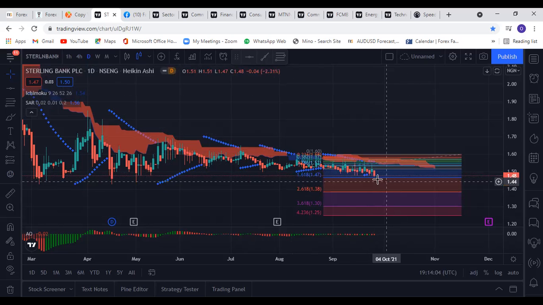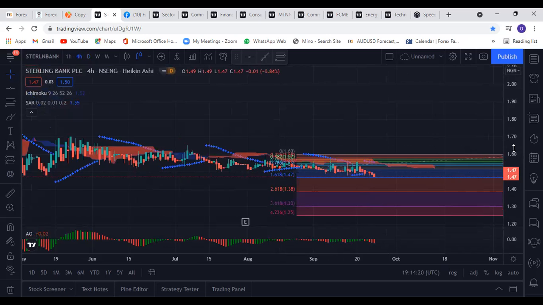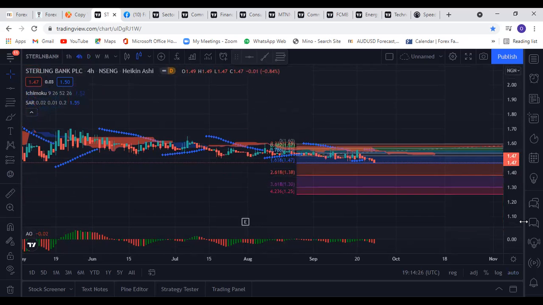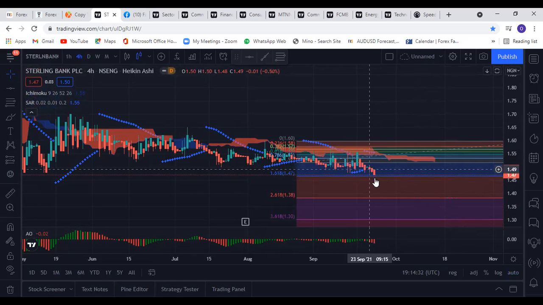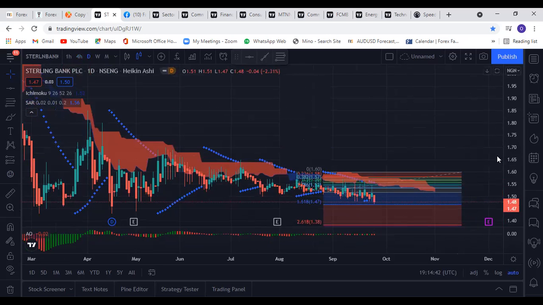It will spike. If this level will hold, let's say next week, you will just see a big candle here. But the way it is now, this price is a good buy. Even though the momentum is still down, it looks as if it wants to still go down more. But if you can get it around 1 naira 38 kobo, it's fine. If this level does not hold, then this place should hold. It should hold because it has struggled here for so long. So let's look at another.